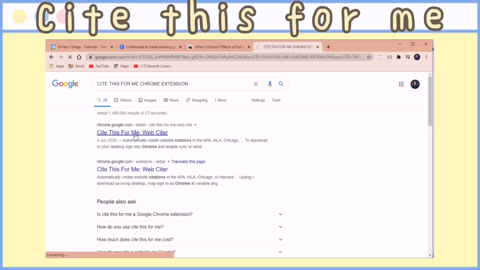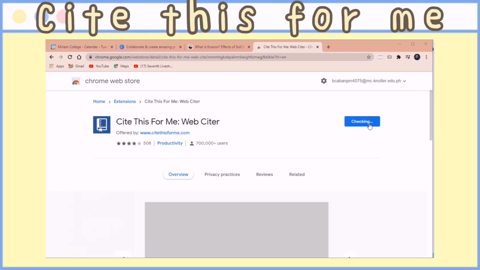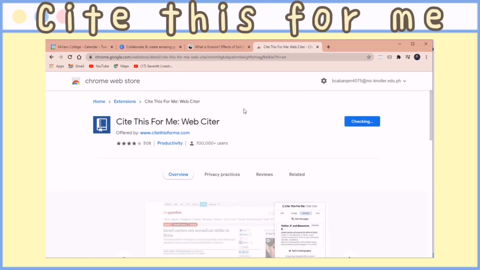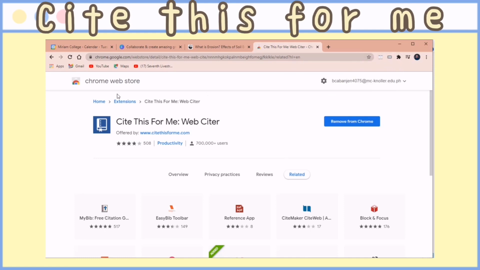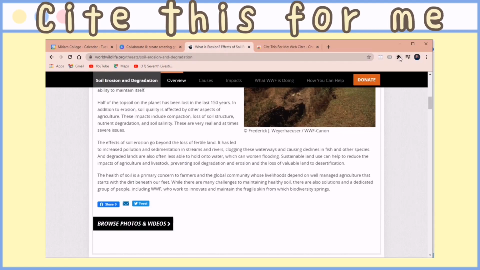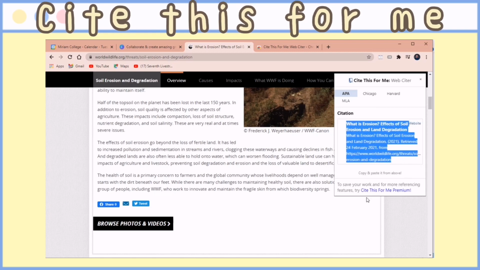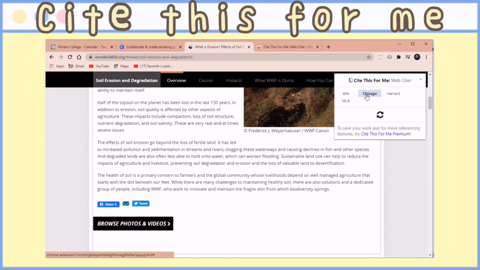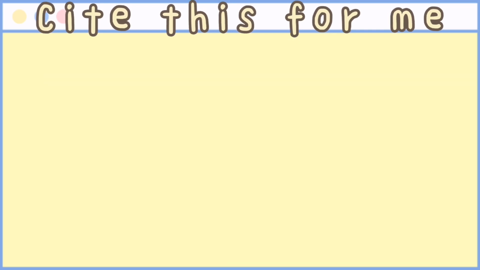The fifth Chrome extension is Cite This For Me. Yes, with this Chrome extension, citing your sources is easier than ever before. APA format, MLA format, Chicago, and Harvard referencing are included citation styles. To cite a website in your paper with the extension, simply browse the webpage you wish to cite. Then click the Cite This For Me icon to generate a correctly formatted citation. You can then copy and paste the citation into your assignment directly, or select to add it to your online bibliography for safekeeping until later.